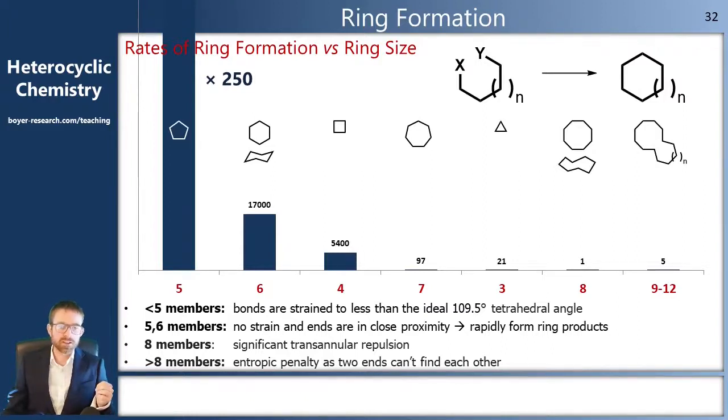For small rings, such as 3 and 4, there's a lot of strain to get the bonds to reach the desired angles required to make that ring. For medium-sized rings, so 7, 8, 9, the reaction starts to be difficult because the opposite sides of the ring start to sterically clash with each other. Finally, large rings are difficult to form because there's just no driving force for those two ends to ever meet. So it's no surprise that all of the heterocycles we'll be looking at are the 5- and 6-membered ring heterocycles.